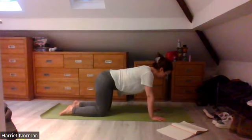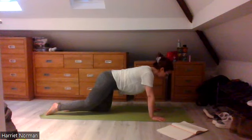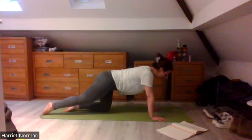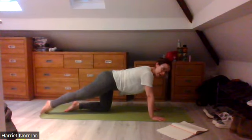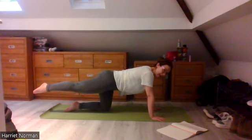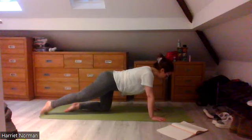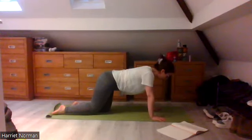So we take one leg and we slide that leg out along the length of the mat. Now the leg can stay connected to the mat, or we can take it one step further, squeeze the hip and float the leg off. Don't spill your tray of drinks resting on your back. Then we're going to tap it down, or we're just going to take it back in again, but we're going to bring it all the way in.